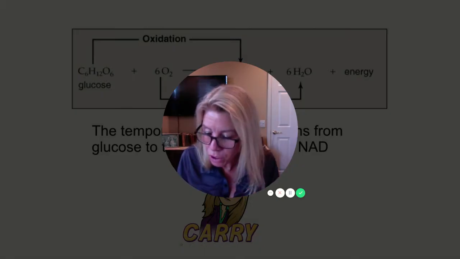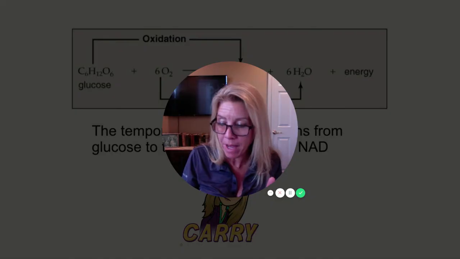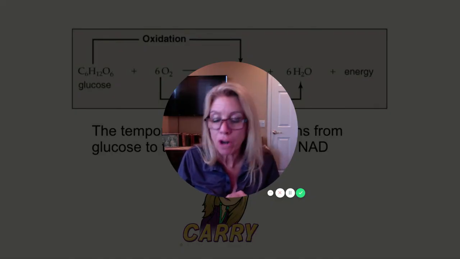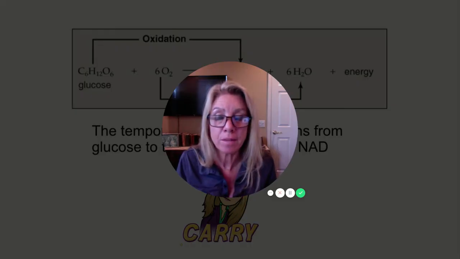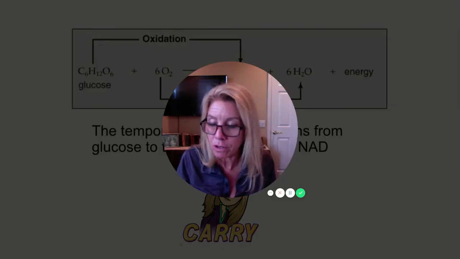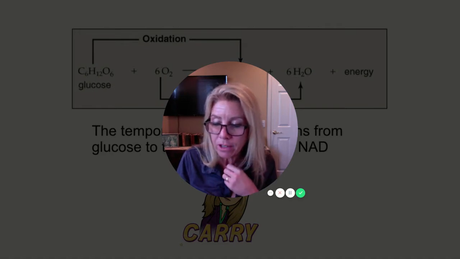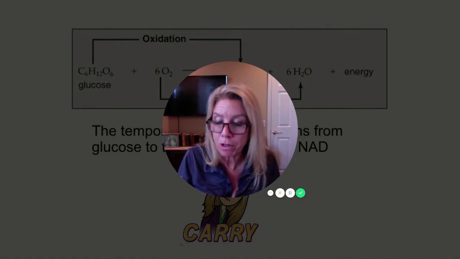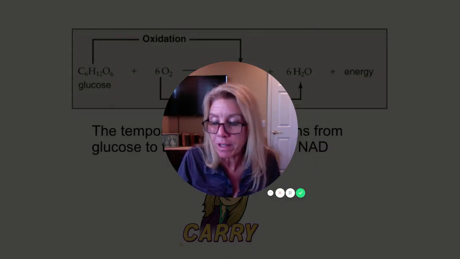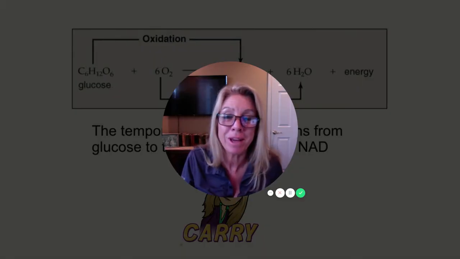So on your notes where it says electron pathway, it says glucose gets oxidized and electrons are passed to coenzymes. Those coenzymes are NAD and FAD, and you have those in your notes, which then drop off the electrons at the electron transport chain, which ultimately reduce oxygen into water. And energy is harvested from the electron transport chain and is used to make ATP.